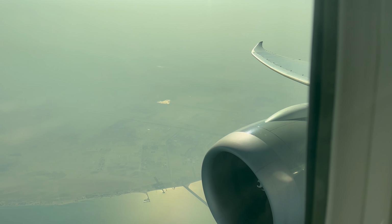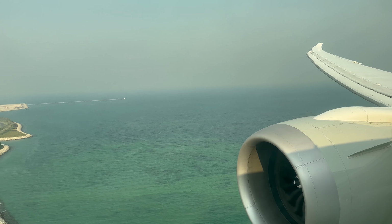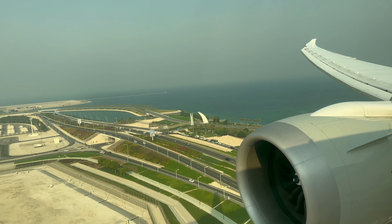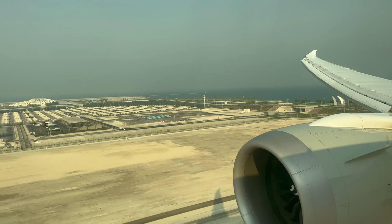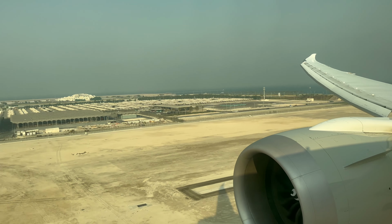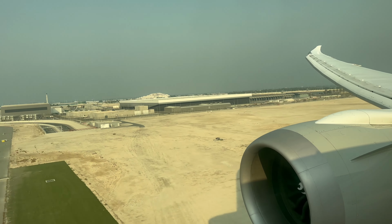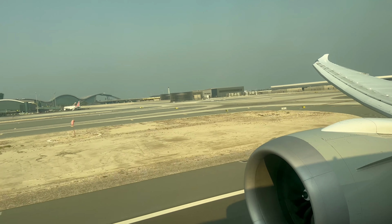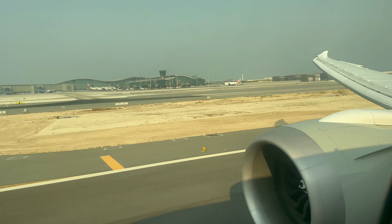Having not flown with the airline in a premium cabin since November last year, it was great to be back on board to check in with them in mid-2023 to see how they're getting on. Overall, a really decent experience. They're still very much the airline we all know and love. The service aboard, as ever, was the standout, and the crew did a really fantastic job. Just a couple of small watch outs for me. One on the wine front, which we've already mentioned, and then the second piece was just around the slightly aging design and overall concept of this 787 cabin.